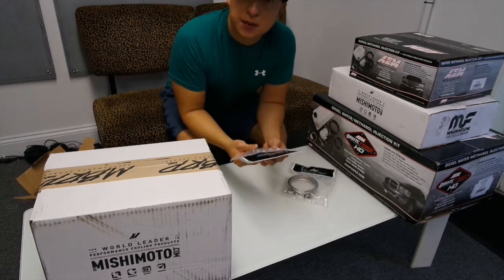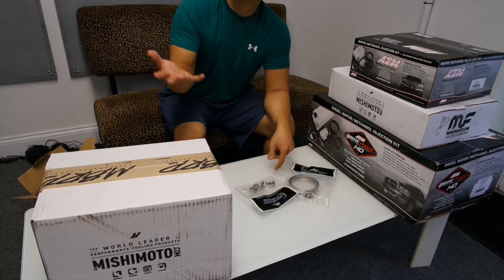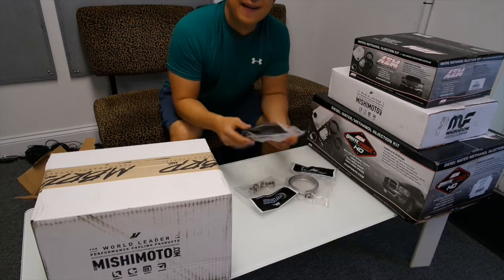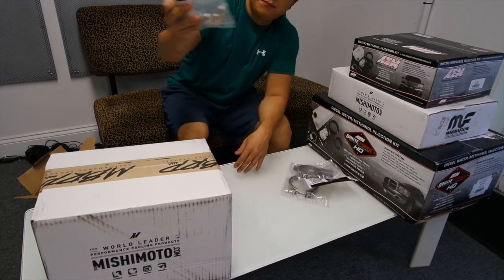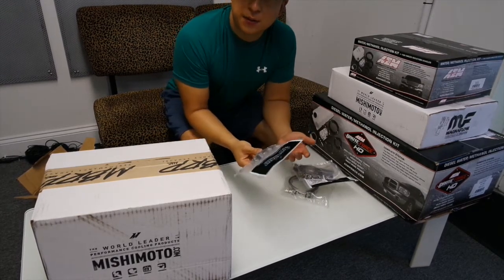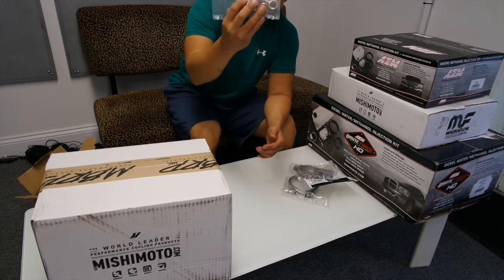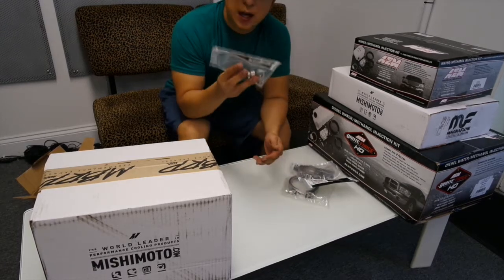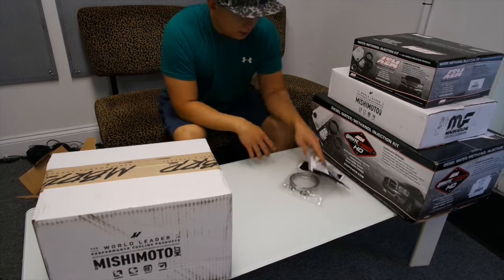We had to order this because when Cody came by last week, I had to chop one of the O2 bungs we had, and it didn't really come out good because the material itself was not stainless steel. So I had to order some of these just to stack them at the shop, and also I had to weld another bung for Sandy soon. So that's what we're doing.